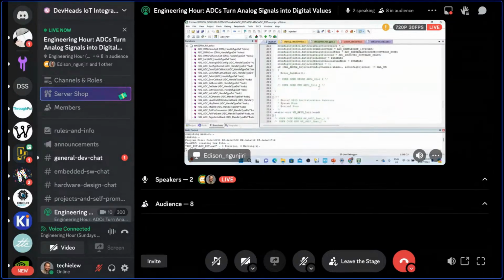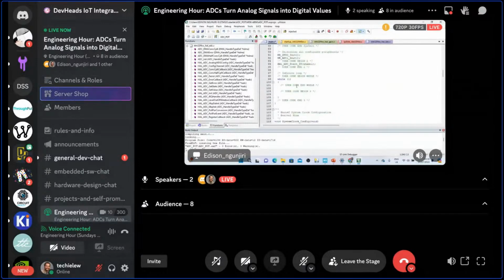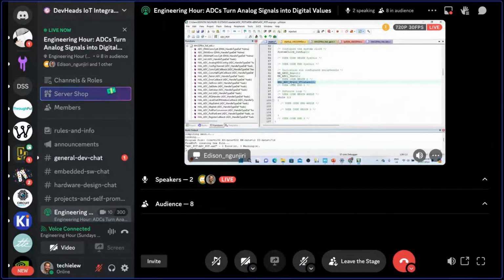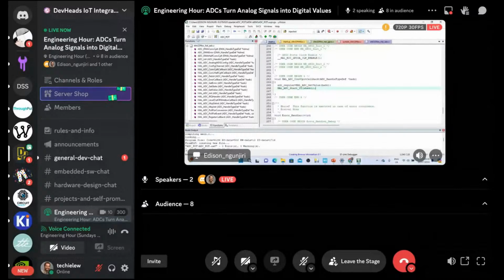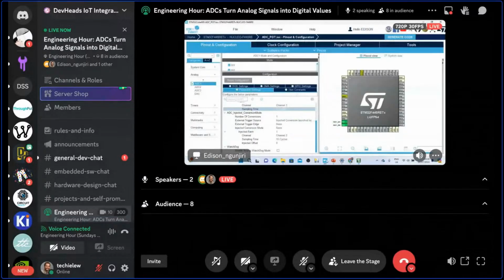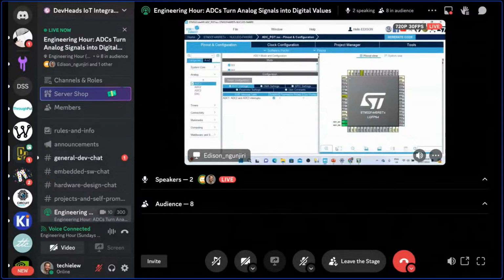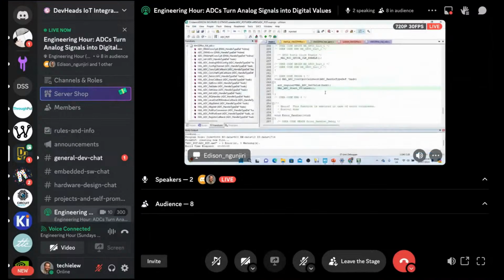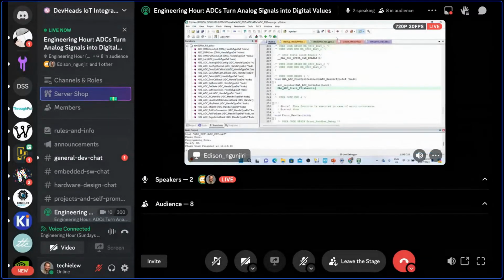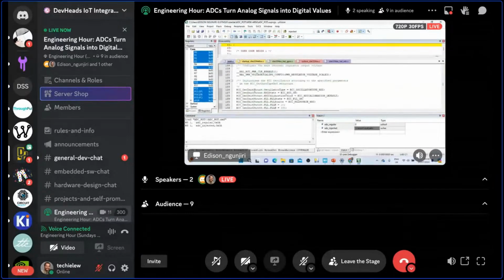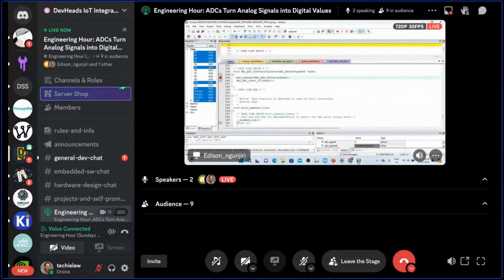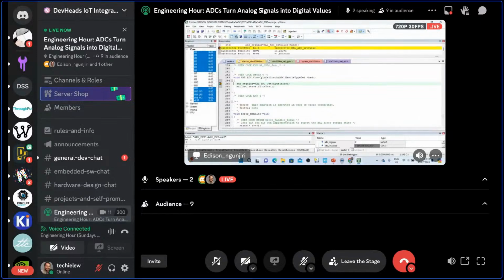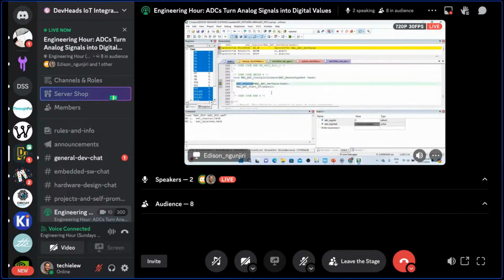So when I get the reading, I can also restart the ADC to make sure that at the end of every conversion, we restart the ADC. So let's do this. I just want to make sure that I did select the interrupt for the ADC. Let me load this code to my board. And then let me add a breakpoint at this point and start running the program. You can see that this function has been called after the end of the conversion, and we are ready to get the data.